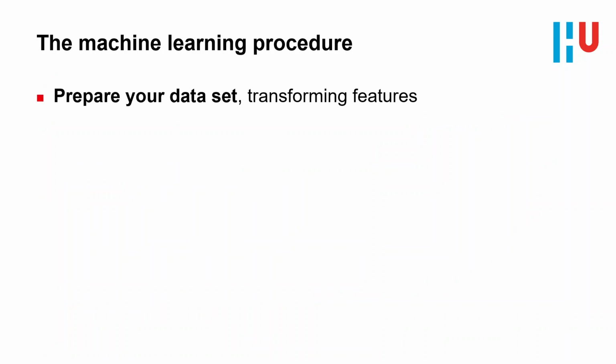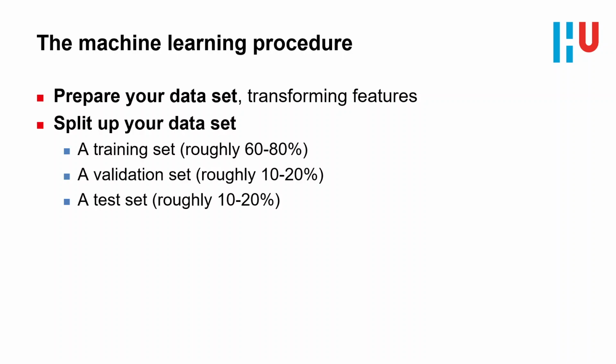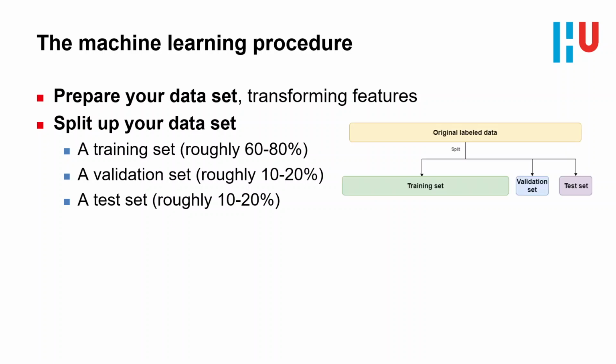So basically what we're going to do, we're going to prepare the data set, transforming features, and what I'm going to explain is generally what you do for all training of all models. So this is not specific to KNN, this is for everything where you want to do recognition, basically, where you want to do classification. And basically you're splitting up your data set. You're going to split it up in a training set, a validation set, and a test set. And the percentage you see roughly here. So the training set is the big part of your data, but you have a smaller validation set and a smaller test set.